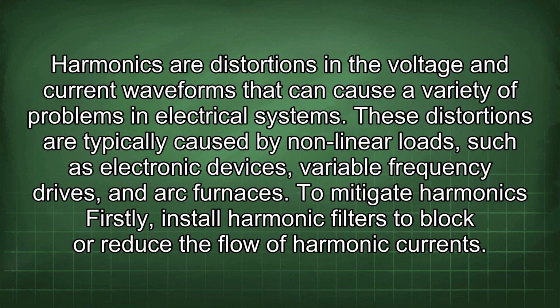Harmonics are distortions in the voltage and current waveforms that can cause a variety of problems in electrical systems. These distortions are typically caused by nonlinear loads, such as electronic devices, variable frequency drives, and arc furnaces. To mitigate harmonics, firstly, install harmonic filters to block or reduce the flow of harmonic currents.